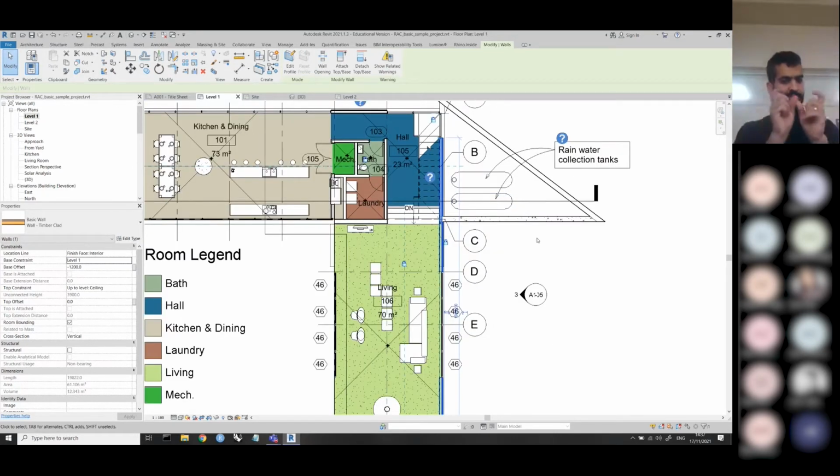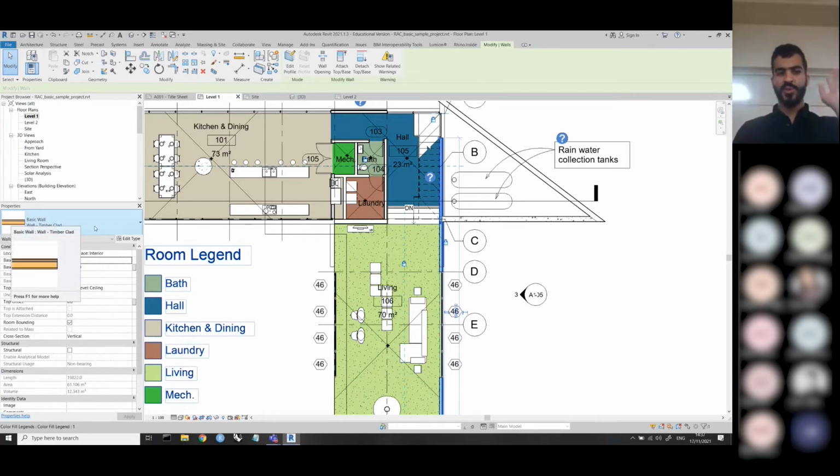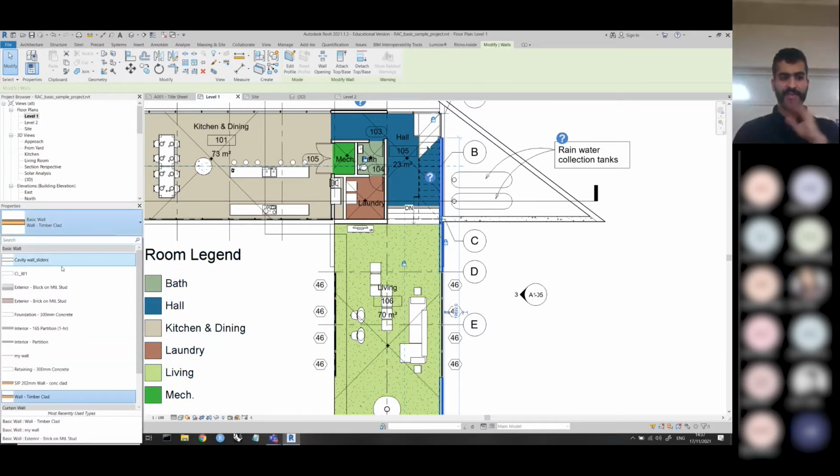So you see how you embed everything in the drawing. It gives you the flexibility of changing the makeup later on, but at the same time it changes your plans, so sometimes they might change in a way you don't want. So it's always best to start with your own walls, build your own layers, and start drawing with those walls. Don't start drawing with any random wall in Revit.